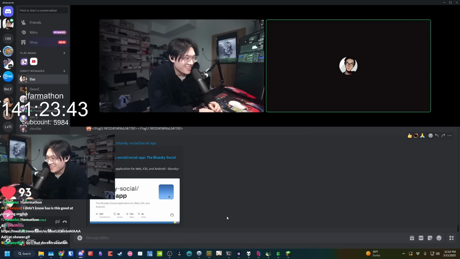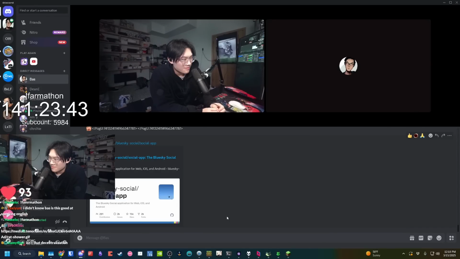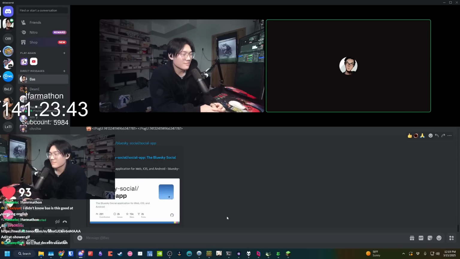Well, the way Bluesky works essentially is that you have a lot of personal data servers. All those data servers feed into what's called a relay, and every front end can then grab data from that relay.